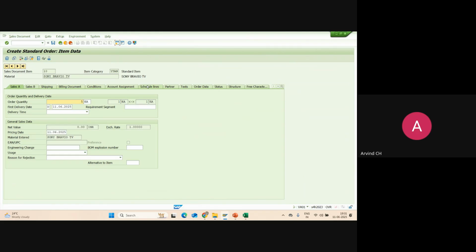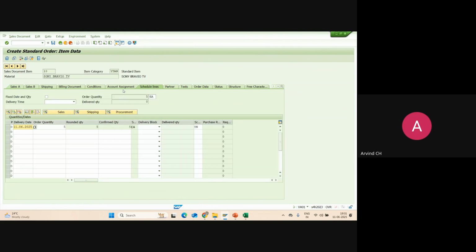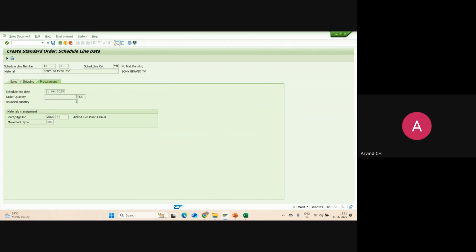If I go to schedule line, this is the schedule line data. Inside the item data itself, there is a schedule line. In schedule line data, you will see two important parameters: one is the confirmed delivery date and the other is the confirmed quantity. There are other fields also. You can see the procurement tab, under which you can see the movement type.